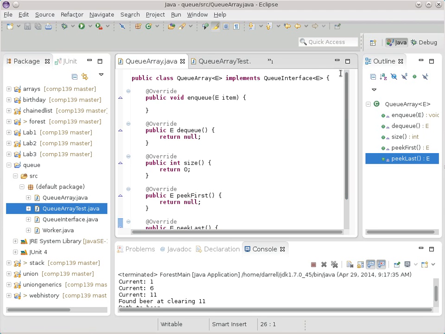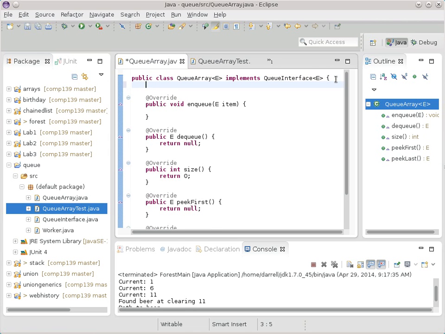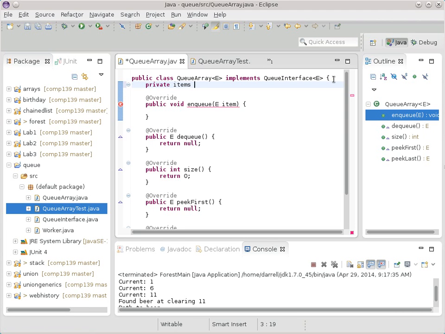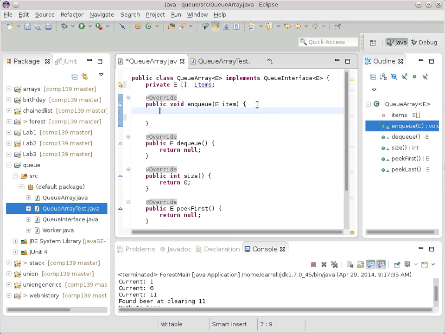Okay, so in order to do that, there's our queue with an array underneath. We're going to need a private items array of E-type things, and I guess I should do the Java thing and put it on the correct side. Okay. And we'll initialize that thing. Items is a new, here's where we have to say object array of, oops, sorry, need a constructor.